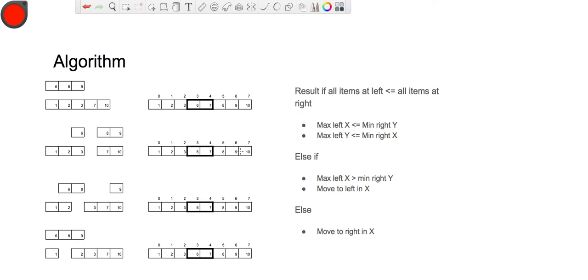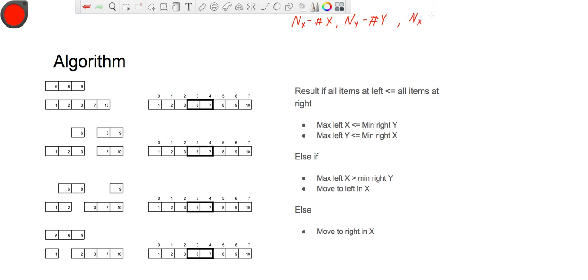Alright, so here is the outline of the algorithm with several examples of partitioning. Before we dive deep into details, let's have some notation. Nx will be the number of elements in X, and Ny will be the number of elements in the Y array.